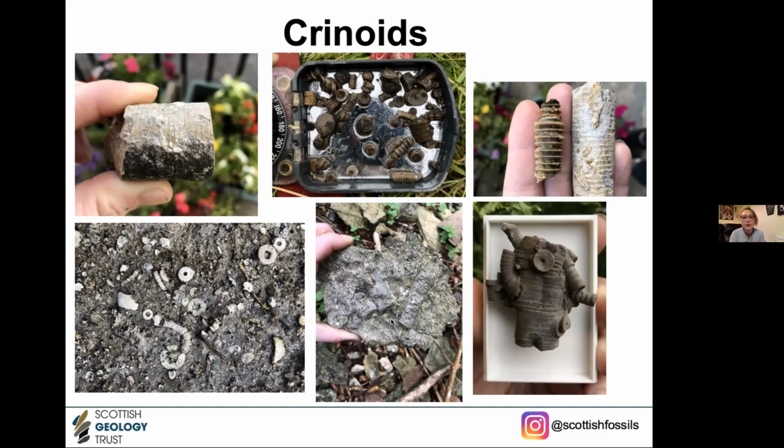So if you can imagine, you've got your corals living there in this environment, water flowing around, and crinoids are getting broken up and just getting washed up against this bioherm, and you just end up with this big absolute mess of crinoids. And there's obviously quite a high energy environment to be able to move material that was quite big. So it raises a lot of interesting questions.